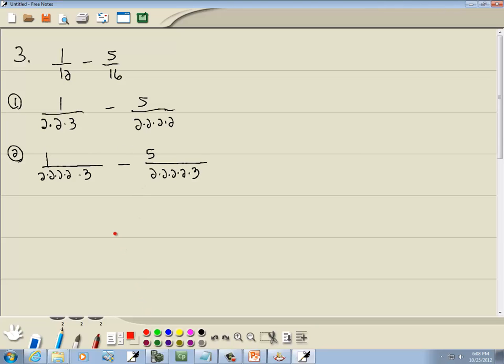Okay. Now let's look at what new thing was put down below. Here we had a 2, that 2's still there. Here we had a 2, that 2's still there. Here we had a 3, that 3's still there. The new item downstairs is a 2 and a 2. So I'm going to have that on top also. Now over my second fraction, I had a 2, that's still there. Second 2 still there. Third 2 still there. Fourth 2 still there. The new thing downstairs is a 3. So we have to multiply the top part by 3. So that gives us 4 over this right here, minus 5 times 3 is 15 over this.